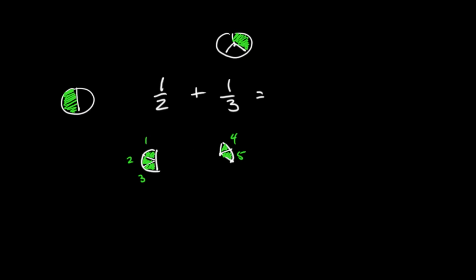Well, how many would you have, like, total? Like, what is the total amount? Well, in this case here, if you were to connect these two pieces together, like take this 1/2 and this 1/3, you'd end up with 6 pieces, basically, total. So you would have 1, 2, 3, 4, 5, 6 pieces, right? And so I'll try to do this really quick. So you have 1, 2, 3, 4, let me see, 5. There you go. So you'd have 5 of the 6 pieces. So therefore, you'd have 5/6, right?